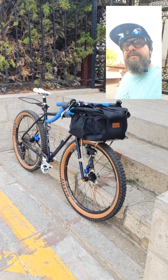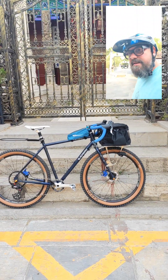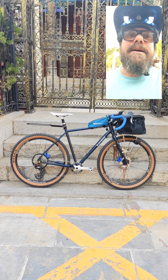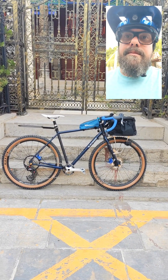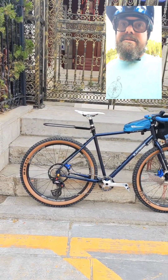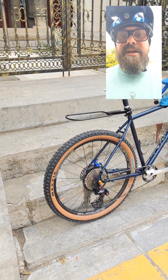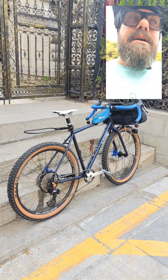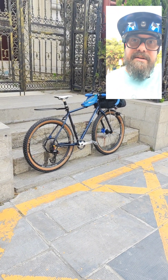Here we are in front of the beautiful Mosley Templar rear engine. I'm testing these Zeron 01 wheels with the 2.5 Maxxis Minion DHF tire. This was the tire and wheels I had on my full suspension mountain bike, and I wanted to check if they fit on my Black Snow.